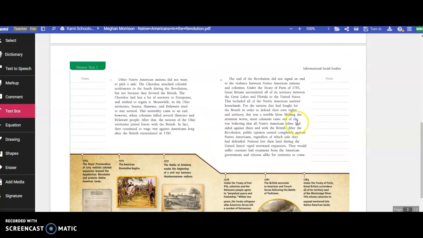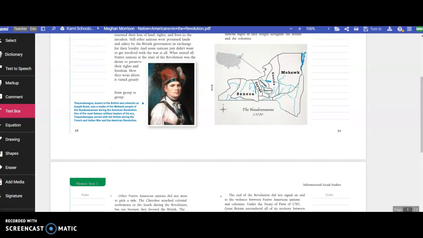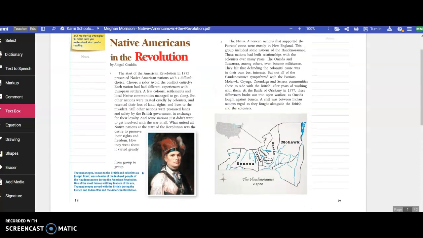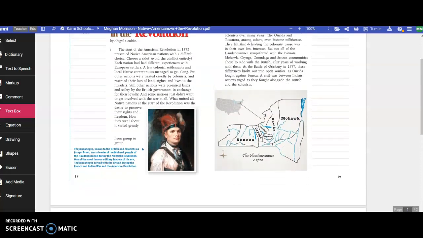One detail could be that after the war, Great Britain gave all of its land to the United States, which included Native Americans' land. Okay, so then the land that the Native Americans had was suddenly turned over to the United States instead of being part of Britain, and the United States handled it differently than Britain had handled it. Okay, so there's different main things that it's about, not like a million different options, but there's a couple of different ways to say it.